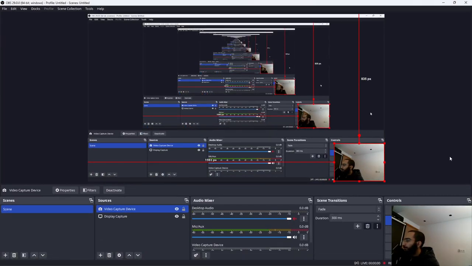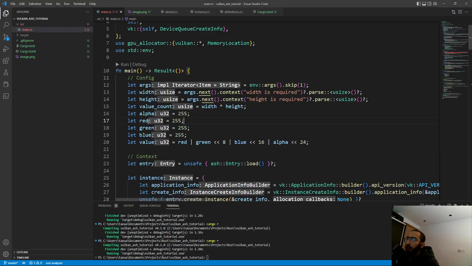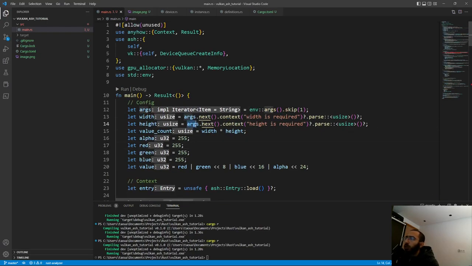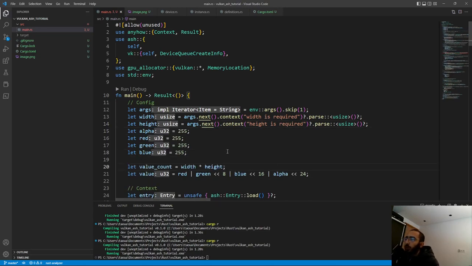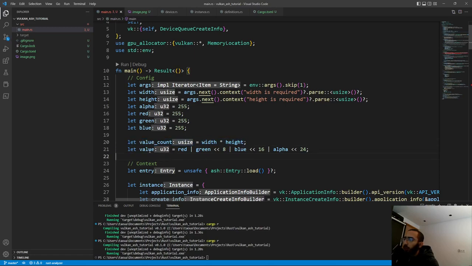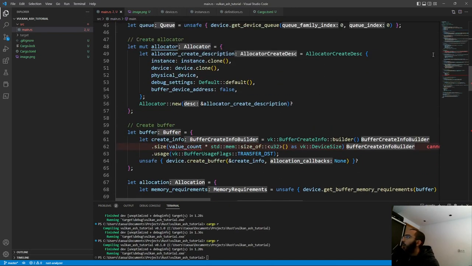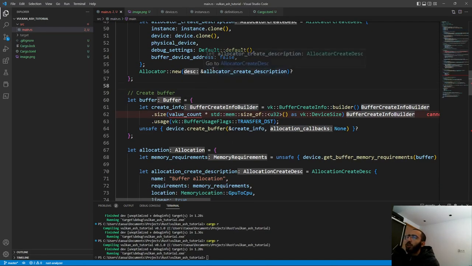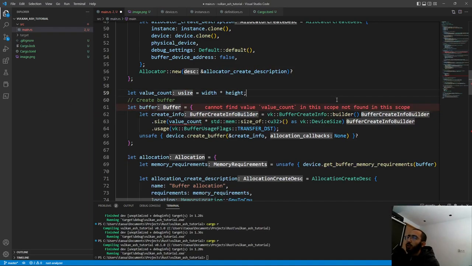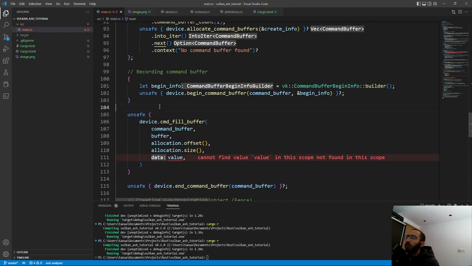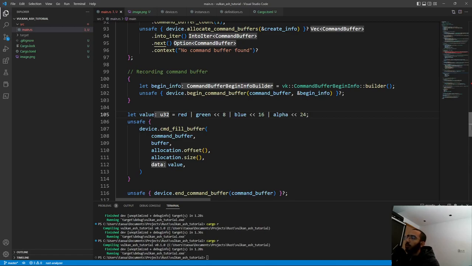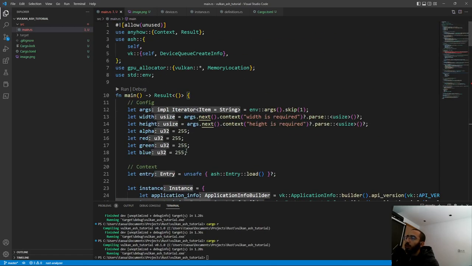Okay, hold on. Back. As you can see, red, green, alpha. Okay, nice. So by the way, these computed values, let's just remove them from the config, or at least let's put them down there. In fact, yeah, let's just remove them from the config, to be honest. Value, red, green, yeah, these are all computed, so let's put them where they're being used. Value count at least is being used here. And the value is being used here. So yeah, essentially. And now you can essentially do the same thing with the other guys. But in here, I do need U32 instead.